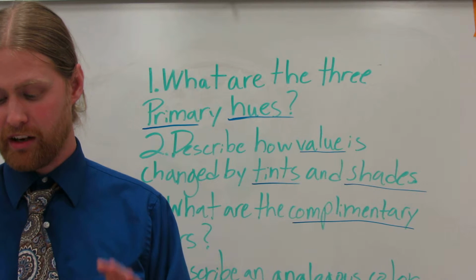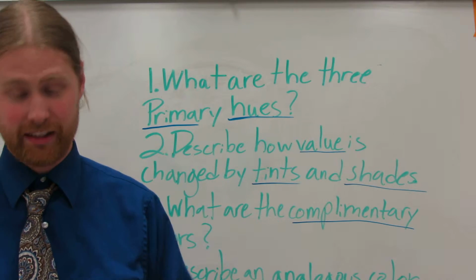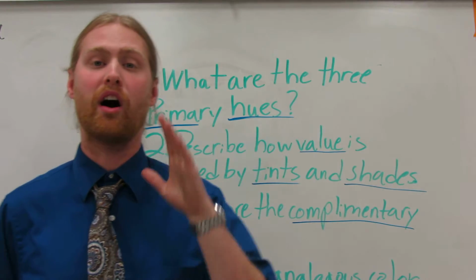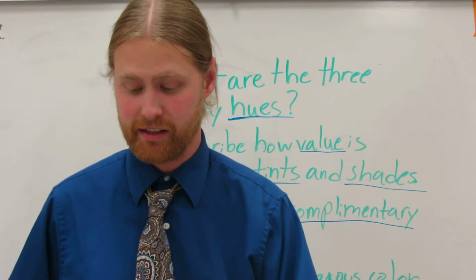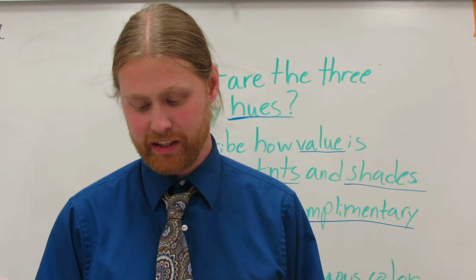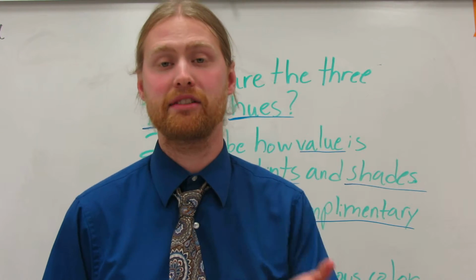When light falls on an object, some of the light is absorbed by the object. Okay, so this is the science of color. We're going to get to the artistic application soon, but right now this is the science. This is how we see colors. Some of the light is absorbed by the object. The rest of the light bounces off. Color is what the eye sees when the light bounces off an object.